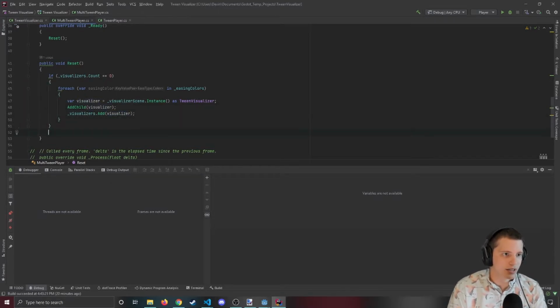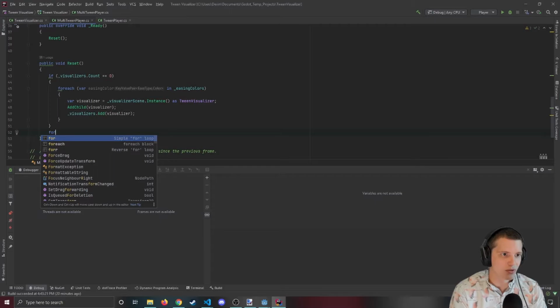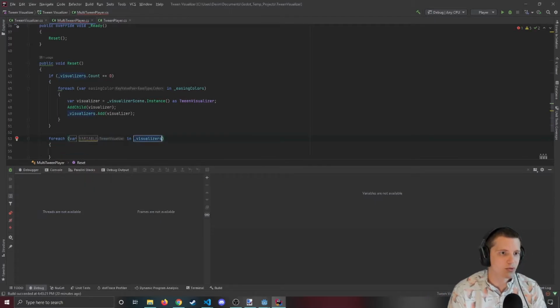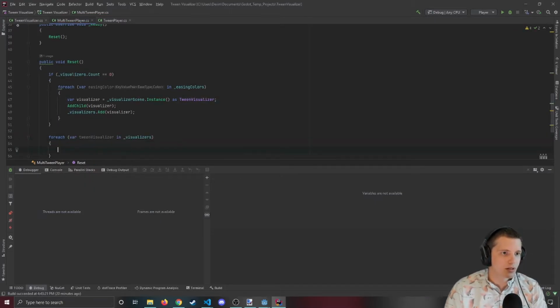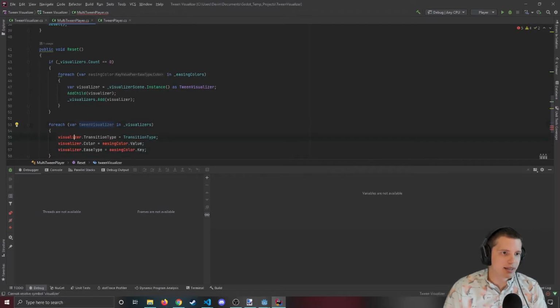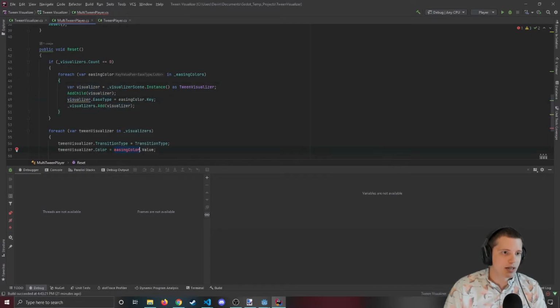And then we can just do another loop where if this loop creates the visualizers, then the second loop, we can just do it for each of the existing visualizers and set the values like this. And we already know the easing type that should be here actually, which is going to be visualizer. And we don't need to set the easing color because they already have their color. So really, when we hit reset, we're just going to update the visualizers with the correct transition type.